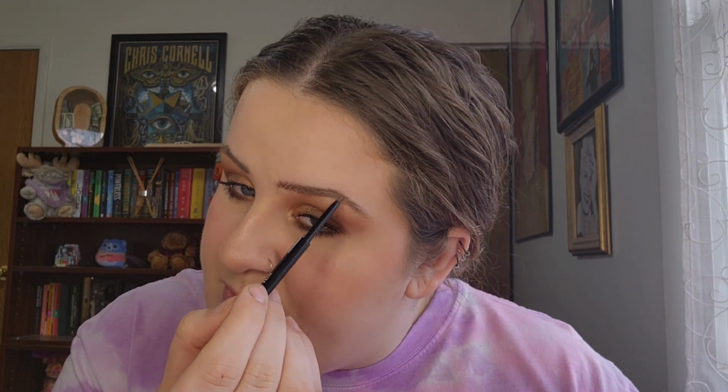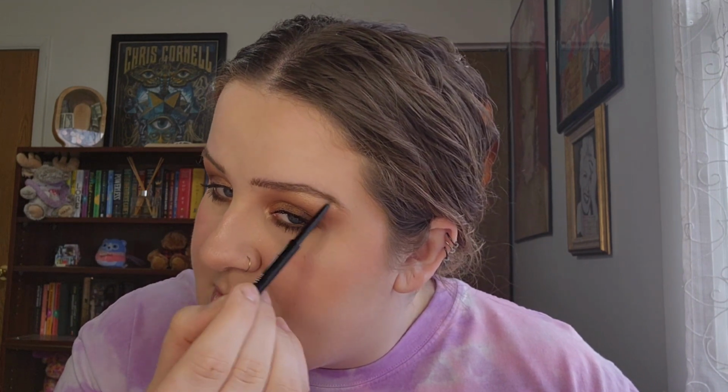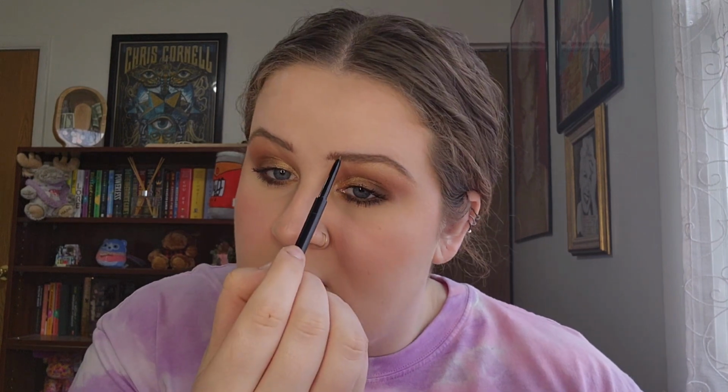I love using this to define my brow because even though that brow pencil has, I wouldn't say settings, right? But it has different sides to it to do the defining. It's still a little too bulky for my brow shape. And it's so dark. I've never noticed, why is the taupe this dark? This is insane. Like, how is a blonde using that brow pencil? There's no way. Look at these brows. Oh my lord, they're bad.